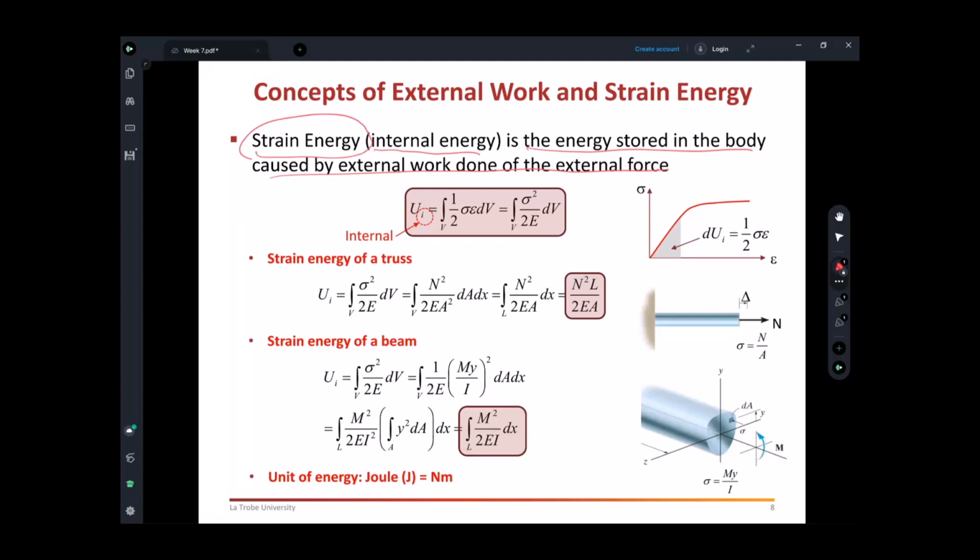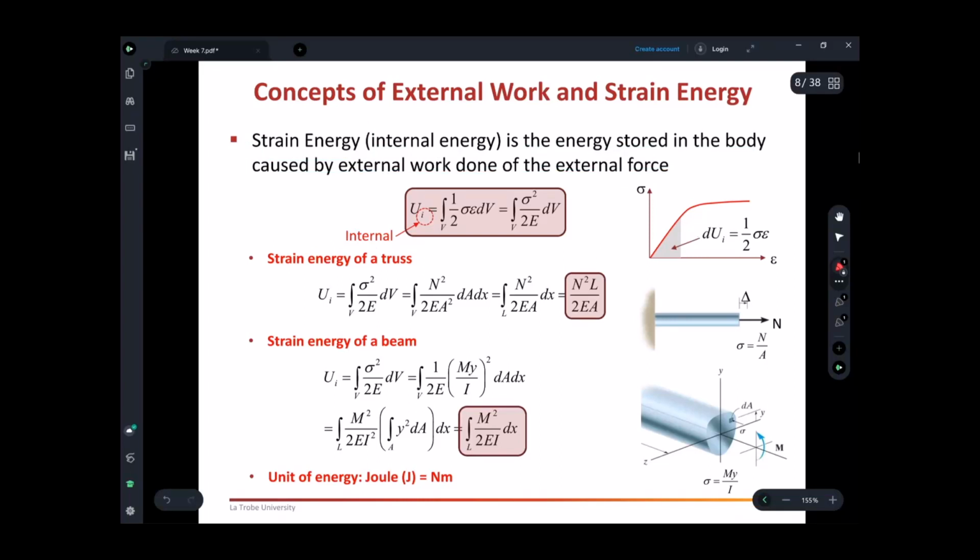So that's inside happening is called internal energy. Everyone understand that? So when you pull your boxes from one end to another, there is an internal energy stored in the body as well. That internal energy is converted into kinetic energy, and that's how the object is moving, right? So that's how the internal energy helps to move. So external work and all this internal work need to work together. So everyone clear for the external, but let's talk about the internal work done.